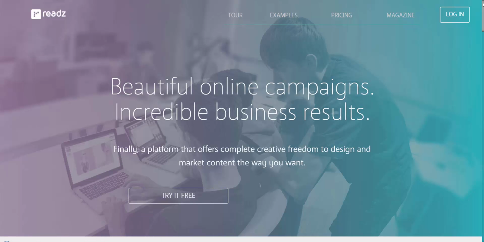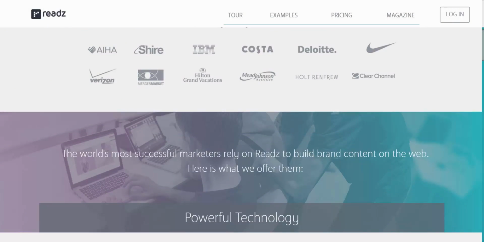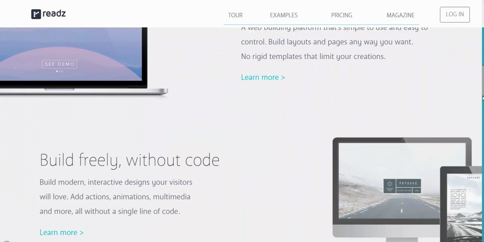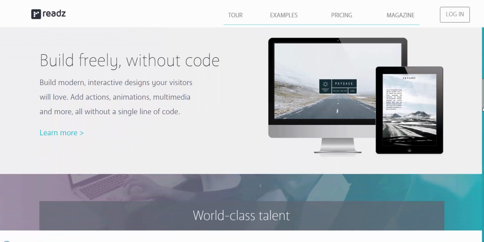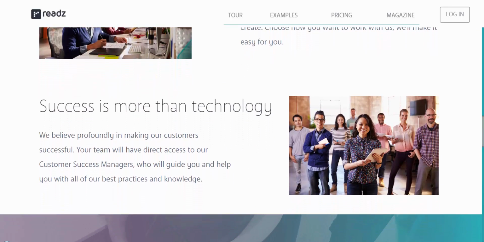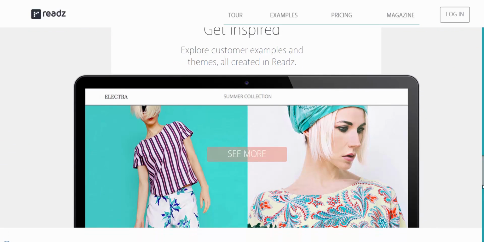Readz, as you will know, is a platform for creating interactive campaigns and websites, but it's quite different from the other existing tools you might be familiar with, like WordPress or Squarespace. We created Readz with one goal in mind, and that was to give anyone the ability to create the website they've always wanted without using rigid templates or having to code. What we came up with was a dynamic tool that goes beyond the limits of what other platforms can do. I bet you're ready to see it in action, so let's get to it.